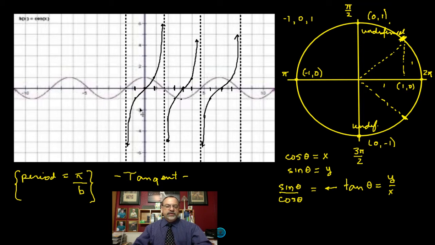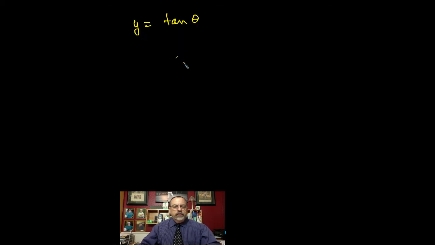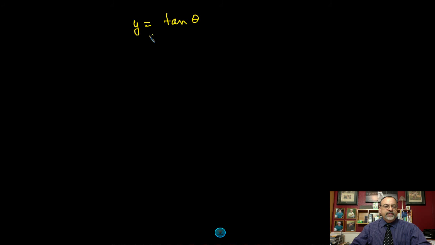Now I'm going to take about 2 or 3 minutes at the end here and talk about the transformations in the tangent function. Pretty much a review, so I'll cover it pretty quickly. So we have the tangent function, the parent function, y equals tangent theta. And again, all the shifts that we've done throughout the years are applicable to these functions just like any other function. We're going to go back to using vertical stretch and horizontal shrinks and those types of words. We do not use words like amplitude and phase shift. Those only apply to sinusoids.